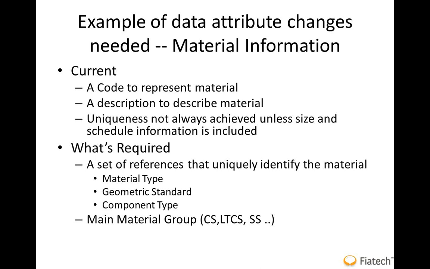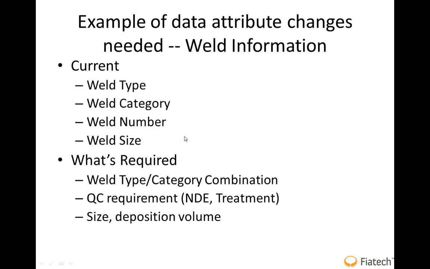So for us, what's important is that when this data comes from design into construction, it should have a material type which is linked to a library that everybody understands. It should be related to a geometric standard so that the second I look at this standard, I know exactly the dimension and the curvature of a certain piece. I also need to know the component type: is it an elbow, is it a T, and so on. These are the required pieces of information, but currently what we receive from the designer is only the first one I mentioned.